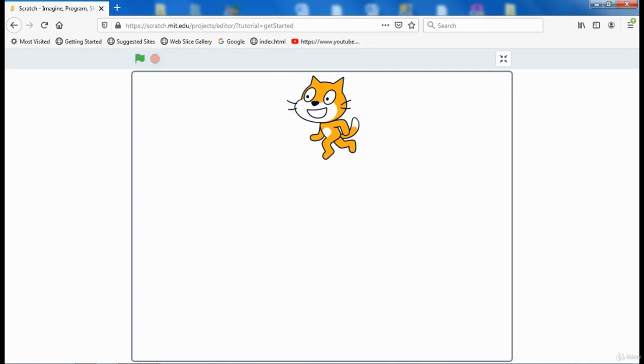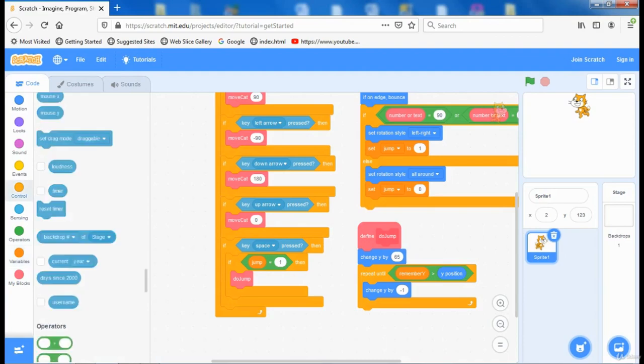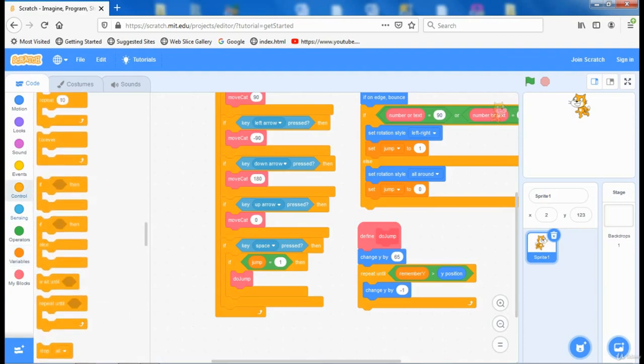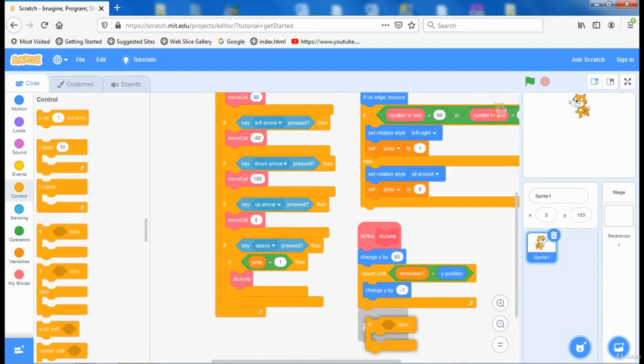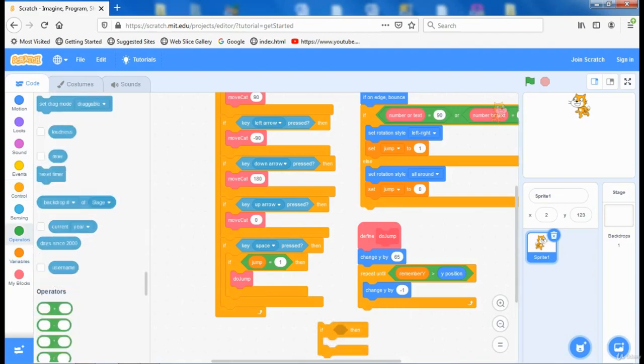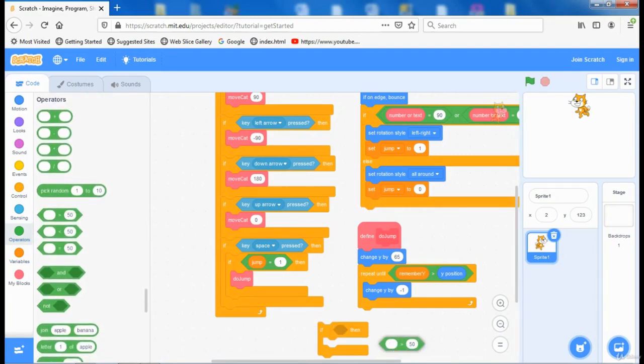And here we need another if condition, and we need operators. If Y position of our cat, you know that the maximum value for the Y axis is 180.